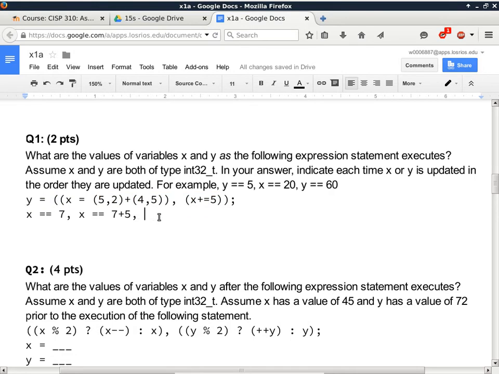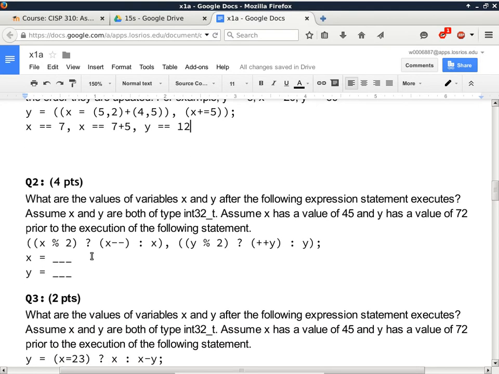So that means the last thing we do is to say y is also going to get a value of 12, or 7 plus 5 if you want. So that's the answer of this particular question. And the update has to be in this particular order. Any questions about this one? So the alternatives, I think, is the 5-2 instead of 5-2. Some people get 5-4 or something like that. You can actually look at x1a, x1b, and x1c and find out the differences between the three versions.